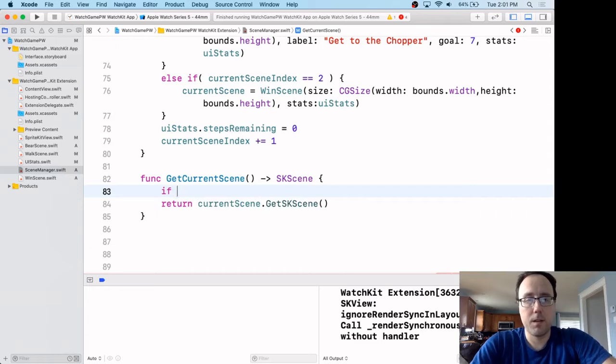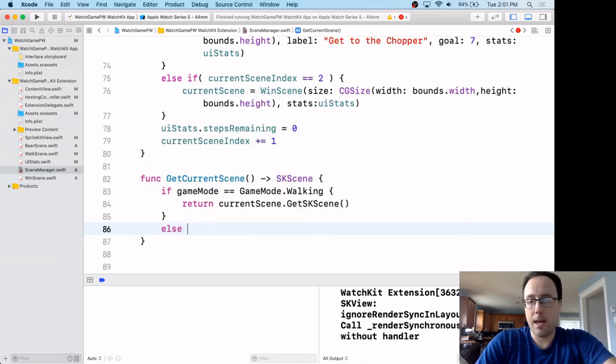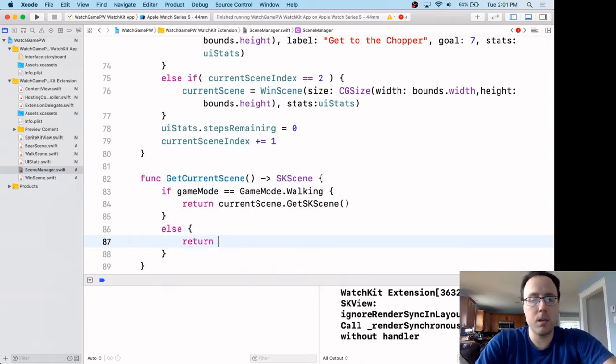So if game mode equals game mode dot walking, then I want to return the regular scene. Else, I want to return the special scene dot get SK scene.